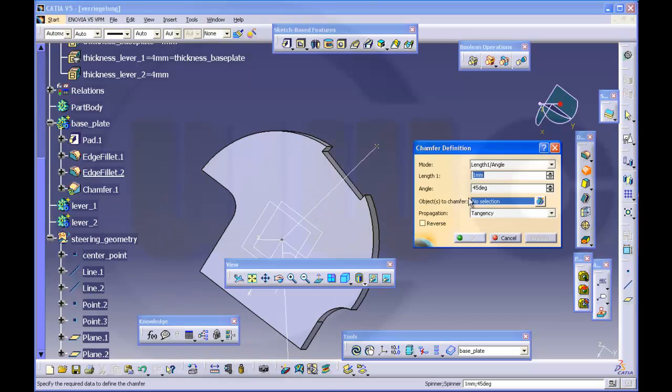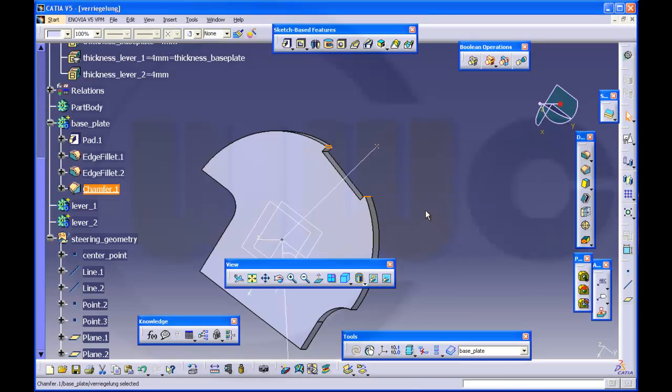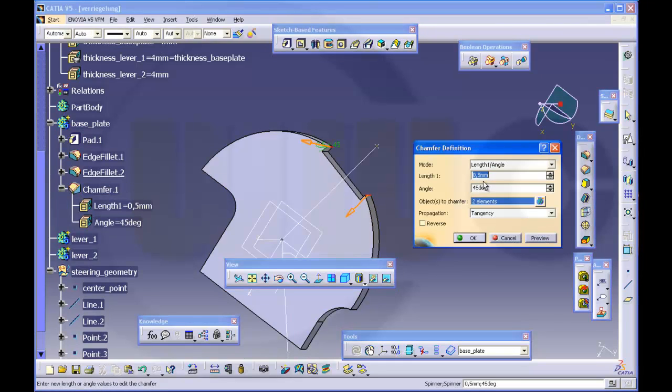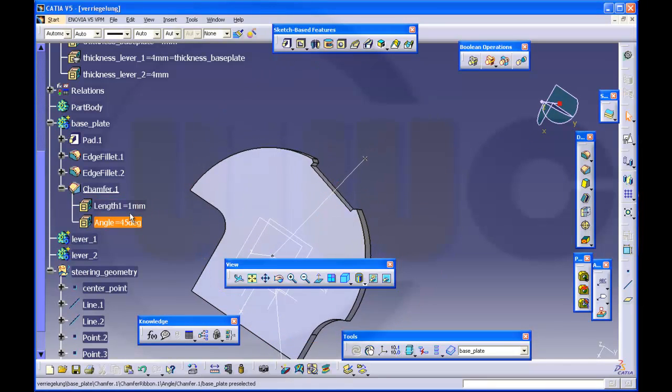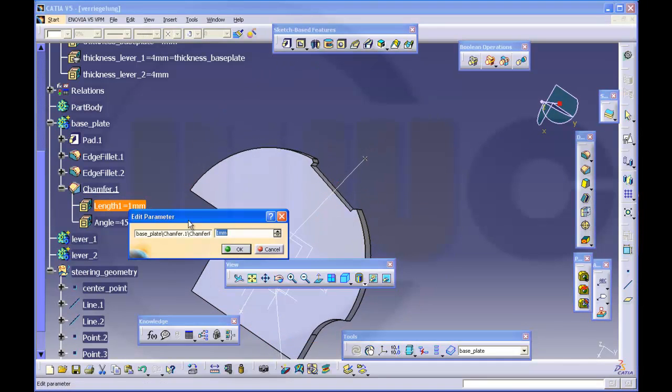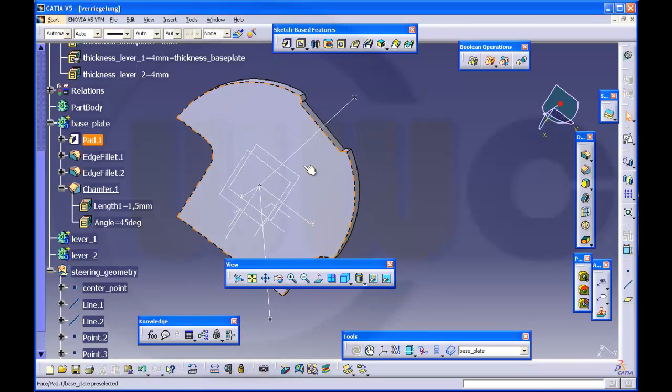So 1.5, right here. Or maybe a little bit more. Let's make it 1. Or even 1.5. That's it. Okay.